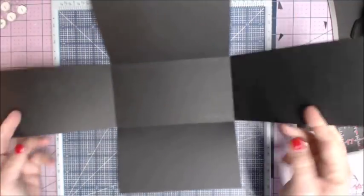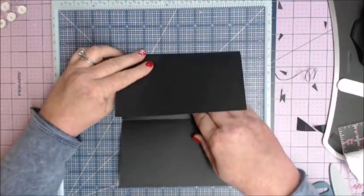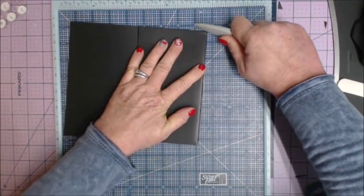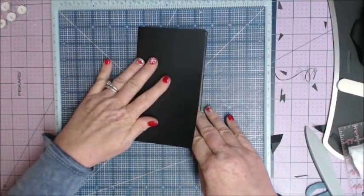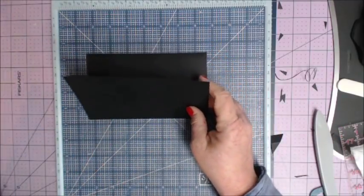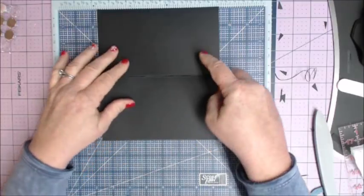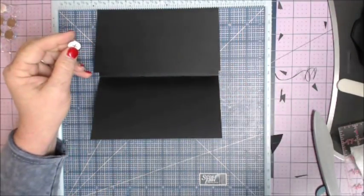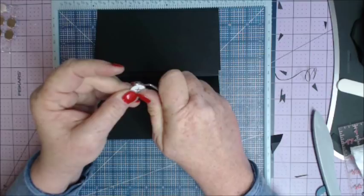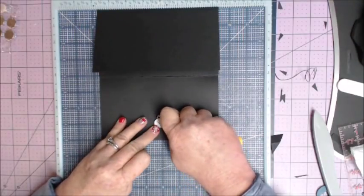Right. So now I have this piece going this way. This one goes this way. And I can tell that one may have been a little, there we go. And I'm taking the bottom up on this one. So we do need a magnet, preferably, because of the amount of bulk that's here. And what's cool, you've got a place now for 9 4x6 pictures.